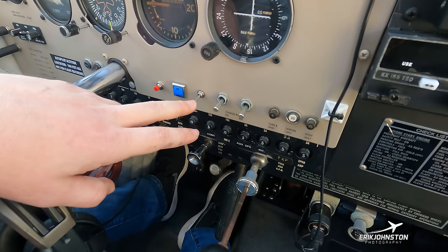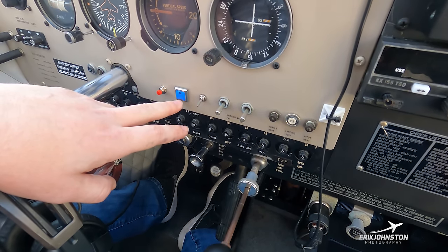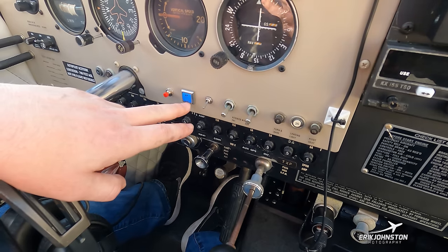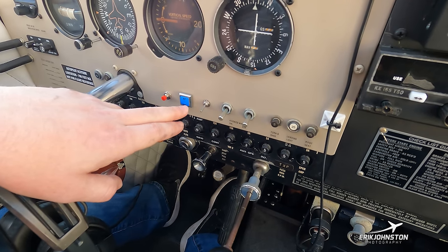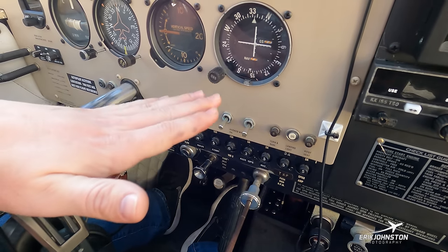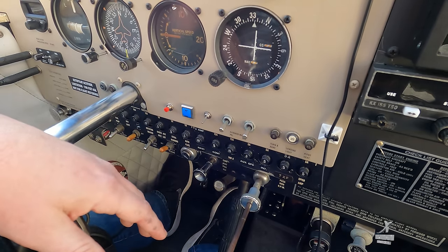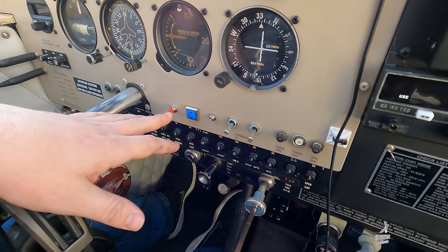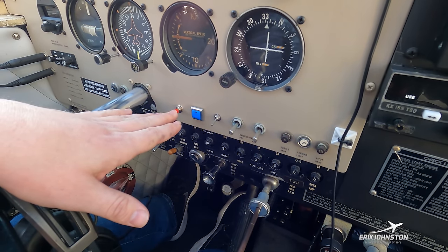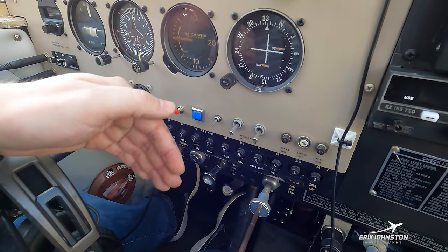There's an AP level button — a cool feature where if I'm panicking, disoriented, or spatial-confused in flight, I can hit this blue button and the autopilot will take over and bring me to wings-level, straight-and-level flight so I'm not climbing or descending. This red button on the yoke allows me to push and hold it to disengage the autopilot servos to make a flight adjustment, and once I release the autopilot takes back over.